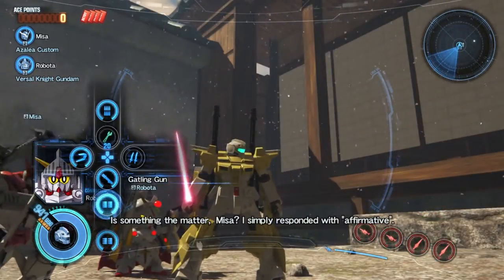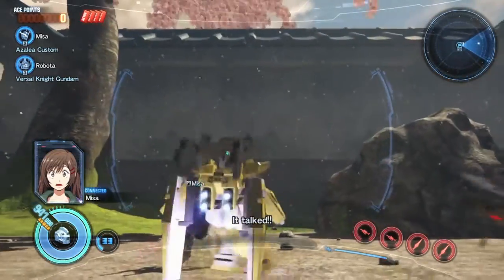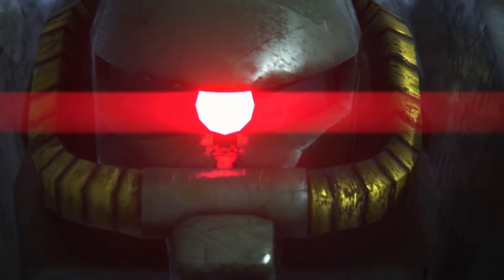Now we have the Cardigan's alternate backpack, which comes with Gatling guns. These replace her large rifles. Pretty accurate and attack fast. And that pretty much covers everything on the powered GM Cardigan.